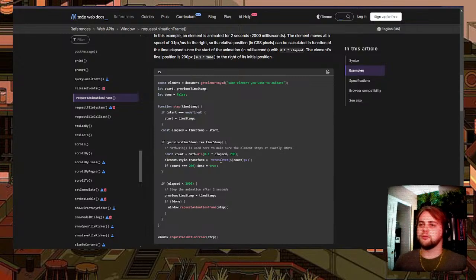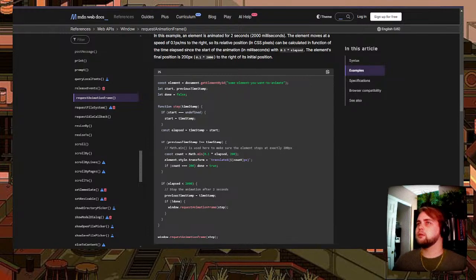This will give us our frame request while not blocking interactions and stuff that we could have on there. So there's our step. The only downside is you have to request the frame on top of the frame within the frame.